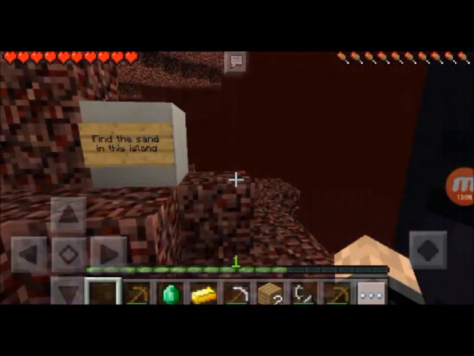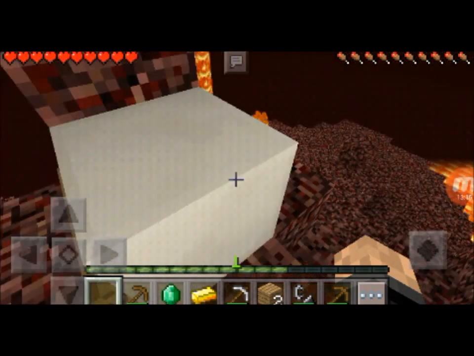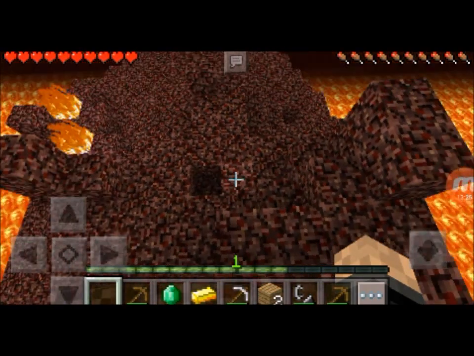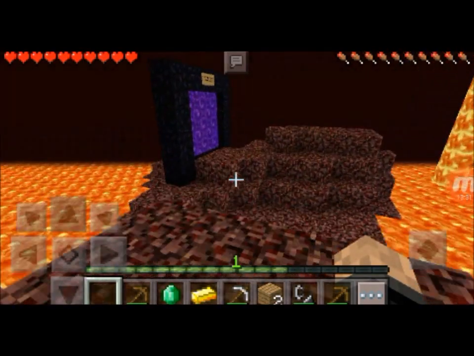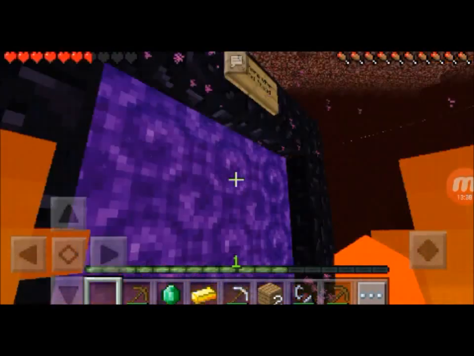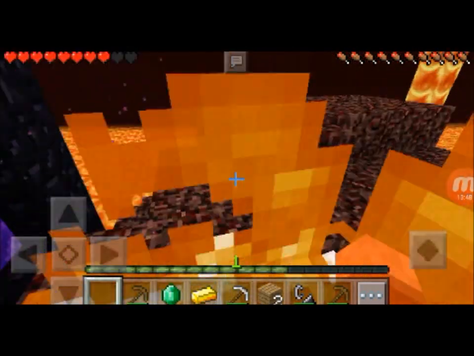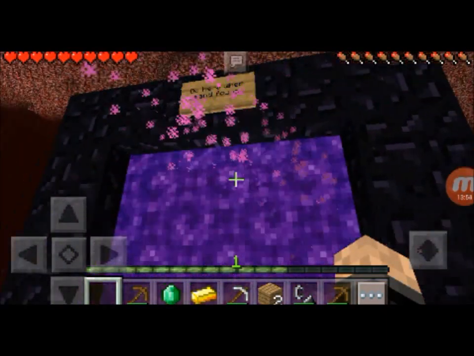Let's see. Find the sand in this island. Okay. Well, it's very clever, though, that they add the right coordinates to get to this island here. But now I have to find some sand. Where do I find sand? Oh, what's that over there? No, I don't want to die. Wait, what is that there? Okay, if I stop dying, please, I want to see what's in this. In the sign. Go here when sand found.